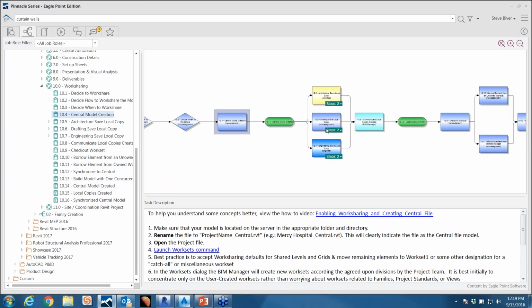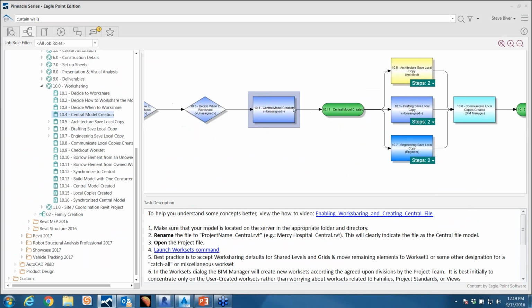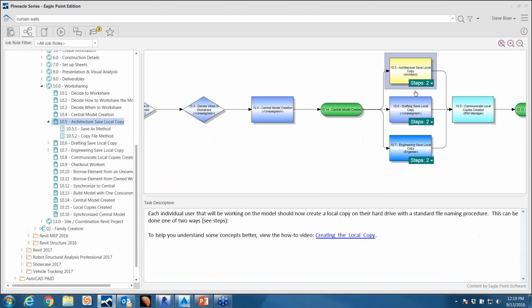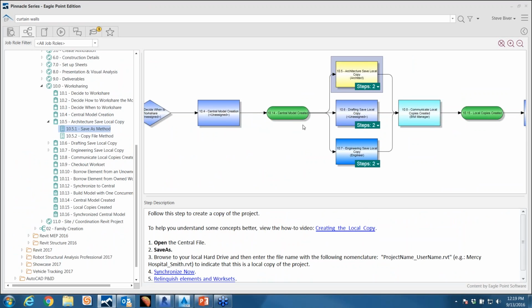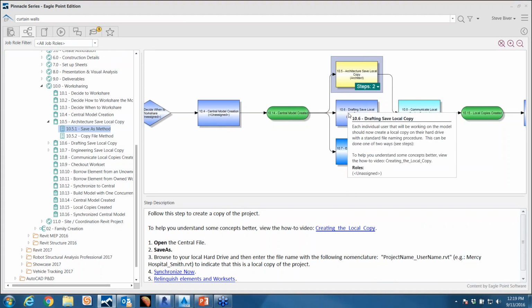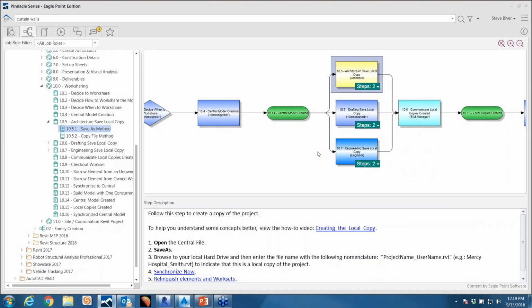One last thing that I'll share with this workflow: I'm going to make the Pinnacle Series full screen, and we'll probably leave it full screen for the rest of the time. But notice also how we have this flowchart view. This is an interactive flowchart that I can click on and walk through the procedure. It gives me more of a visual aid to show how this work actually gets accomplished through my organization, which can be color-coded by roles and different departments within your company.